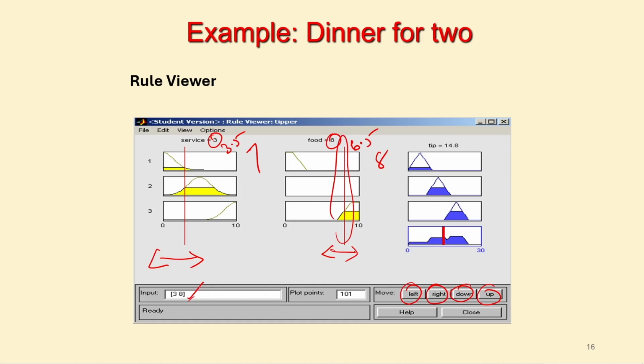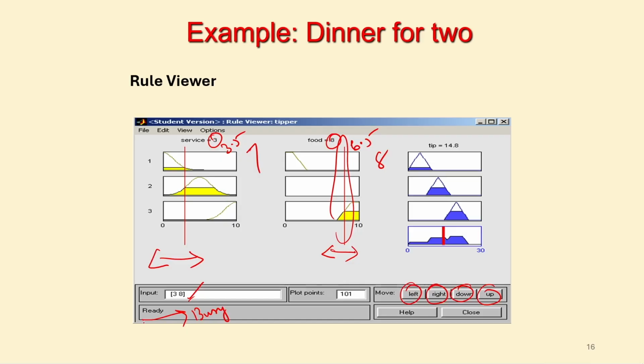So you should always check whether the system is ready or not. Sometimes when you are executing the system, it may show a status called busy. It means that the inference mechanism is going on, the rule firing process is going on. Once that process is over, if you have only 3 rules, the entire system won't take much time and it will give the result. If the number of rules is very minimal, then time is not a factor. So no need to worry about the status, whether it is showing ready or busy. You can always go ahead.